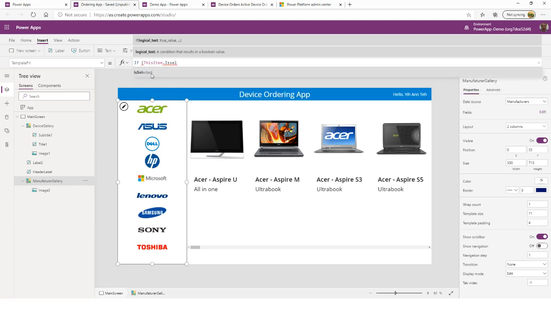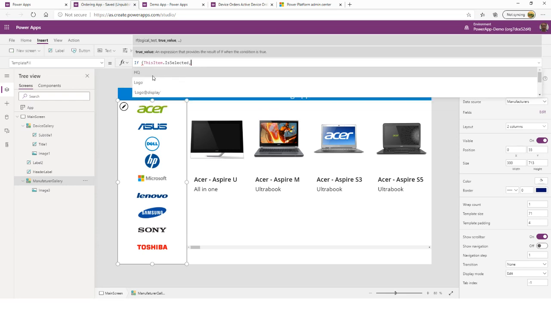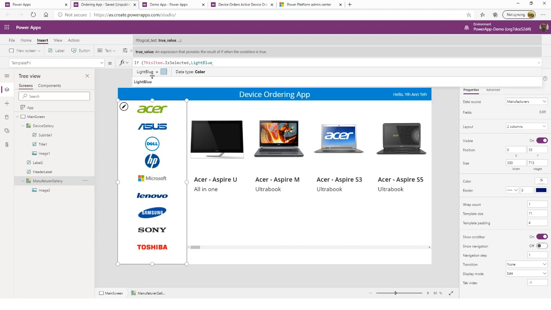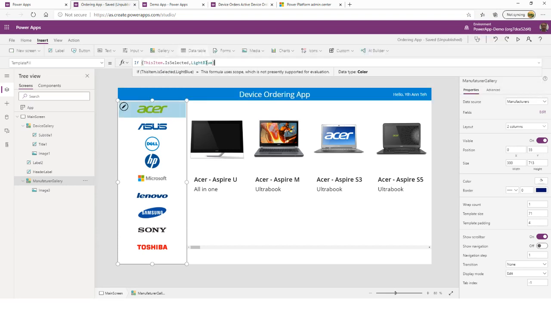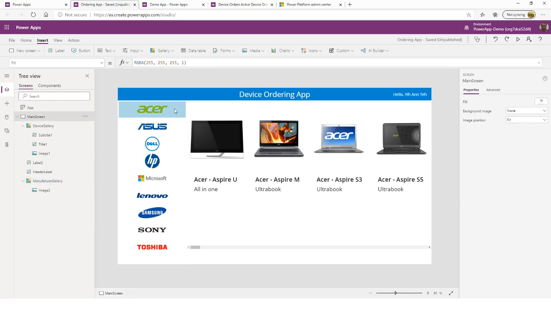You can select this one, then we can set the color. All right, press enter. As you can see, when I select this icon, it will actually show me.